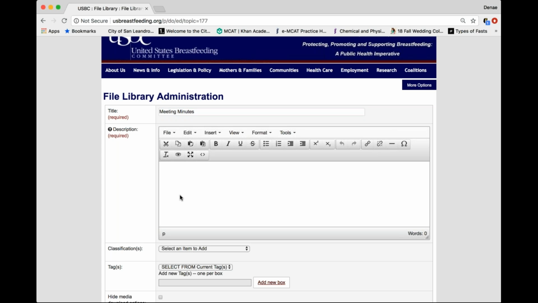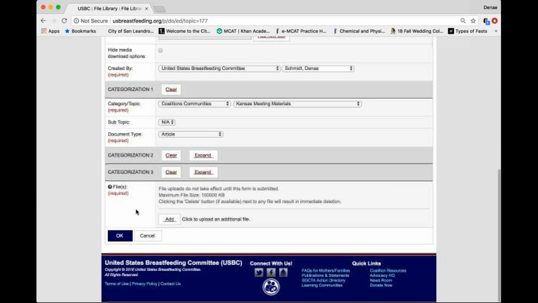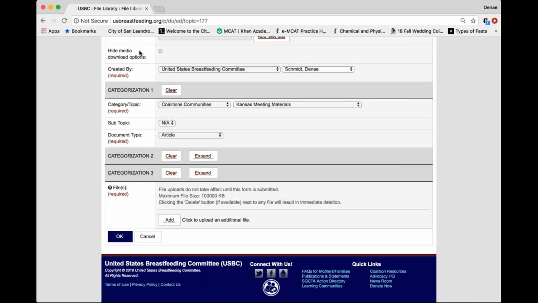And then for description, you could add the summary of the meeting, or you could simply copy and paste the title. The section down here is automatically selected, but you can change the document type. So if this was meeting materials or agendas, you can select that.